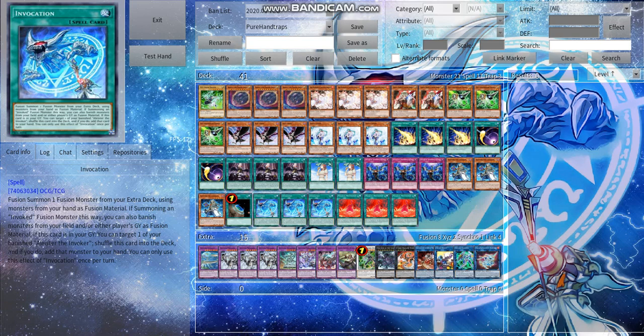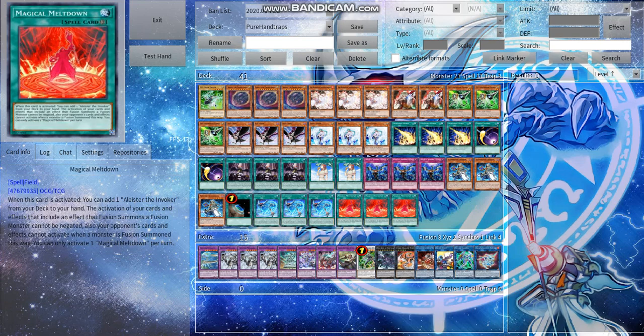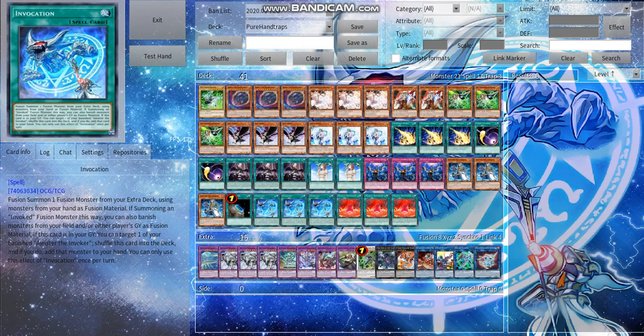3 copies of Invocation. Usually I would run 2, but I feel that running 3 is important, just so that in case your Alistair does get hand trapped or something, the extra copy of Invocation does come in clutch. 3 copies of Magical Meltdown. This is to search your Alistair, it's very important. And then that's our main deck.